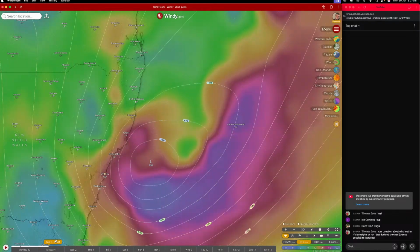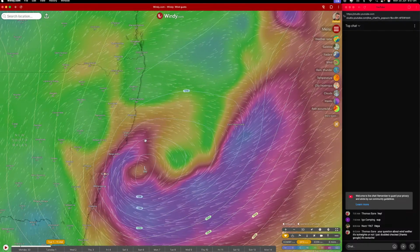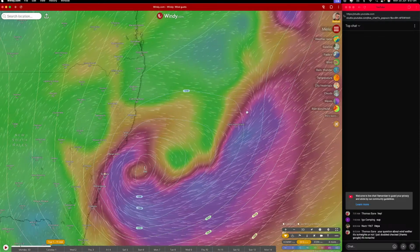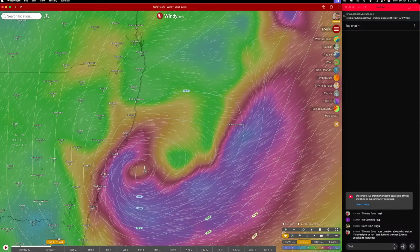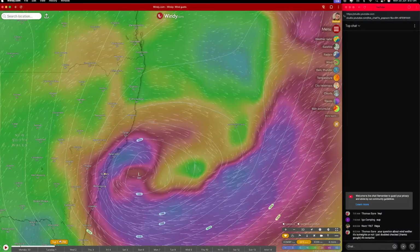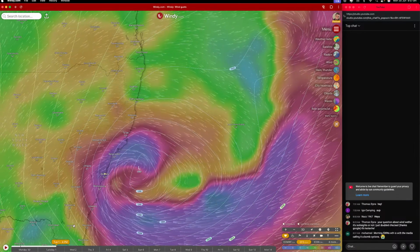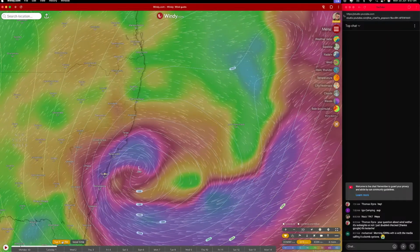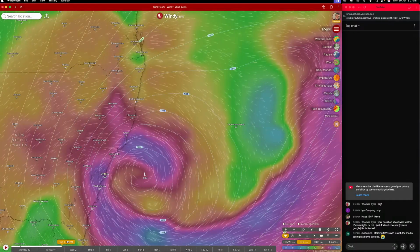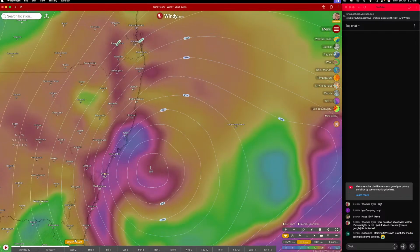GFS has everything off the coast, and then it develops, even though the badge hitter, say low. You can see it's that typical deep coastal trough flick going on here. It might get close to an ECL status, might not, who knows? It might get a Tasman low status, who knows? It tends at some stage to look like it, and then it goes back to this, where it's quite clearly more of a trough setup. But whatever it is, it's 989. It's deep, and it's going to cause pretty strong weather in terms of winds, especially for the coast. And you can see it even has that wobble going on.